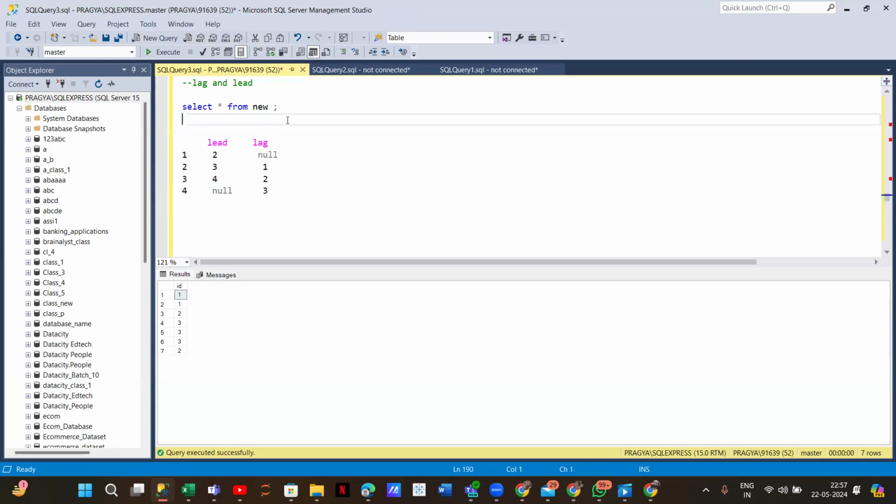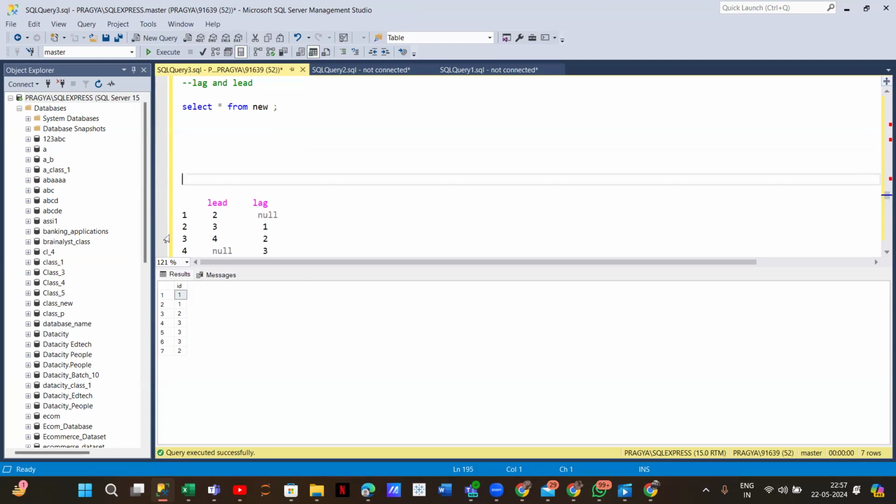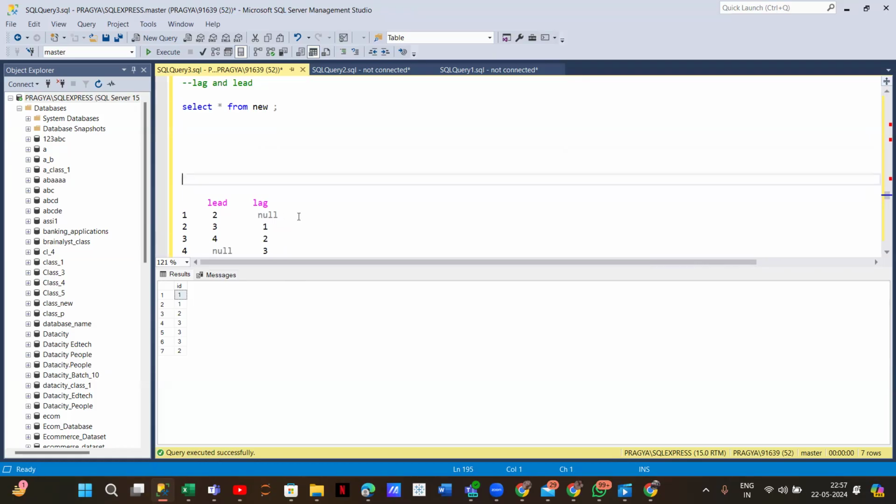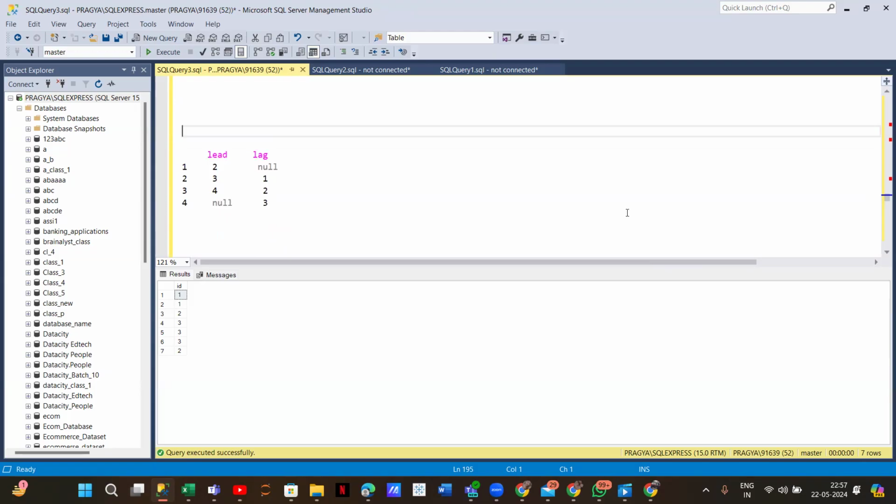Do you get what lag and lead are? Yes, Pooja, Anudita. Okay, so how do we write the syntax? I want everything, so I will write star, comma. I write lead first, then my ID column, then in OVER you have to give ORDER BY my ID.